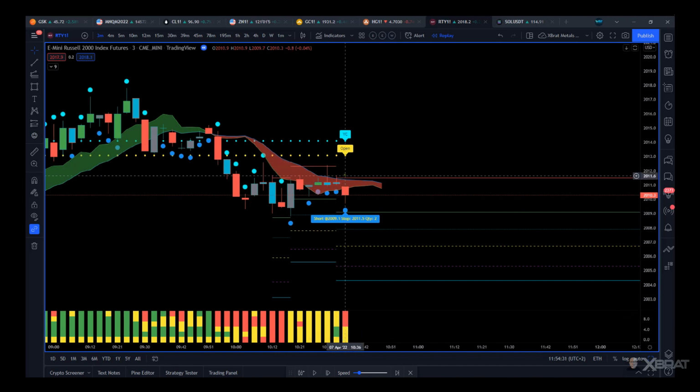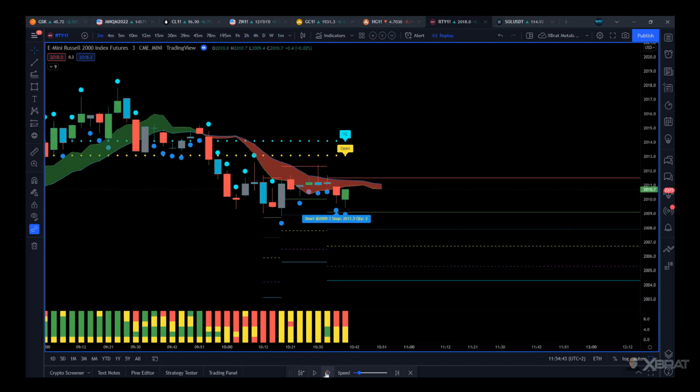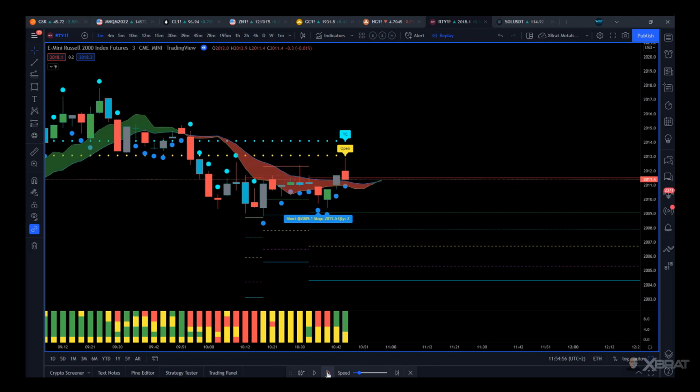Now we get another short signal at this point here. This is where the entry is going to be, but we're half bearish, half neutral. We're not going to put that order on right now. Next candle, we get the same sort of instance, so we don't trigger, but we're not going to put the order on because our bias depth heat map is not giving us the confidence that it's going to go down. It breaks the stop, and it cancels the order.